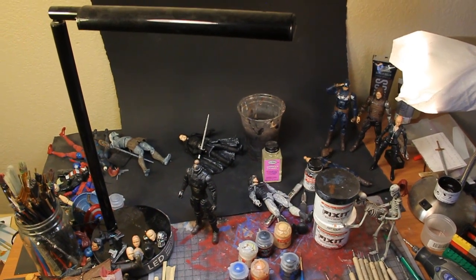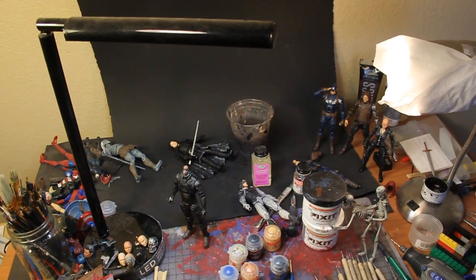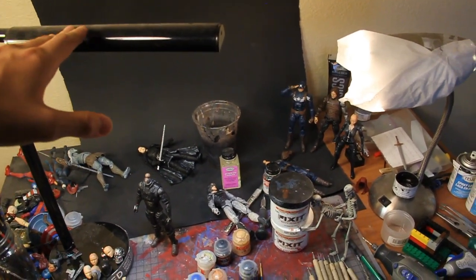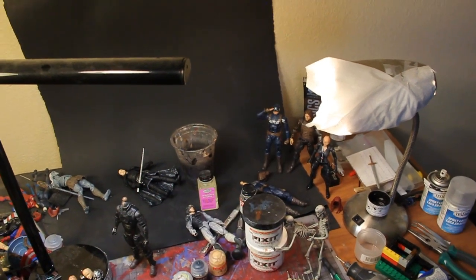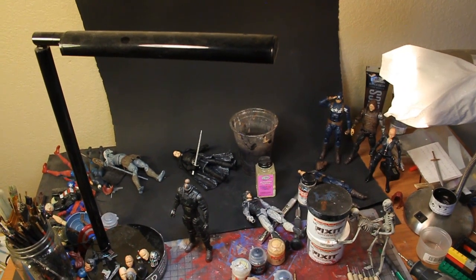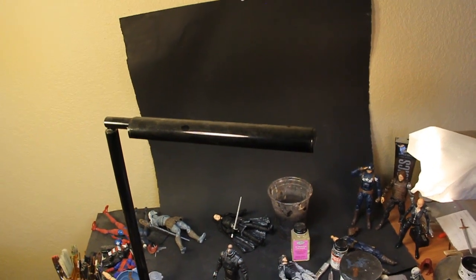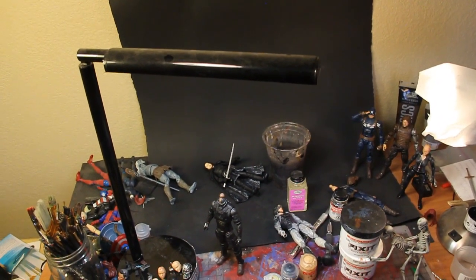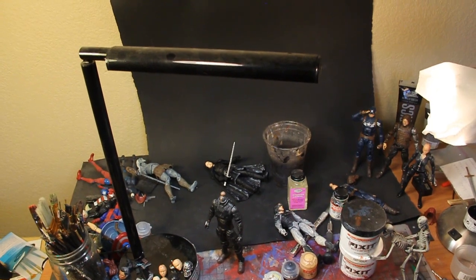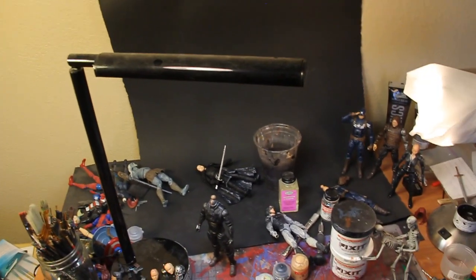Okay, and finally, maybe the most important thing to me at least, is the lighting setup. I have these two lamps, one here and one there, with tissue paper over them to diffuse, and that's mostly for photographing. You can see the black piece of paper I have in the back there, and this also doubles as my photo studio and my workstation. It's easier to have all in one. And I also have a bigger lamp just to illuminate the whole thing when I'm working.